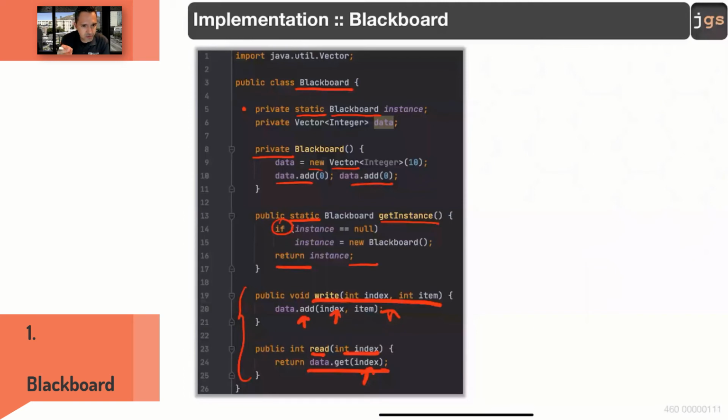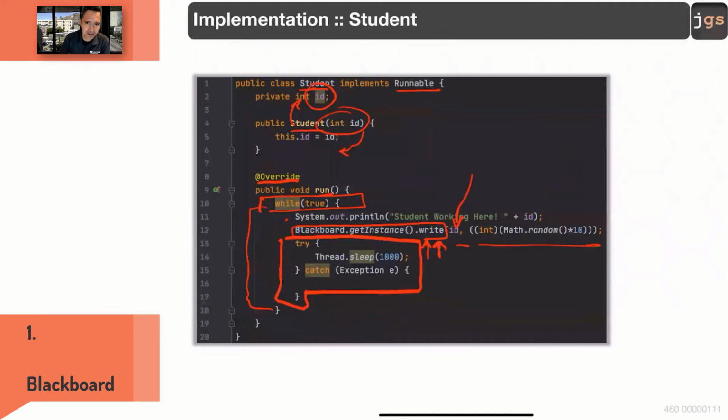This source code, together with the others, represents this idea of a common place in which I have several entities that can write or read. My example does not include students reading, but you can imagine that you can ask the student to call the method read without a problem.